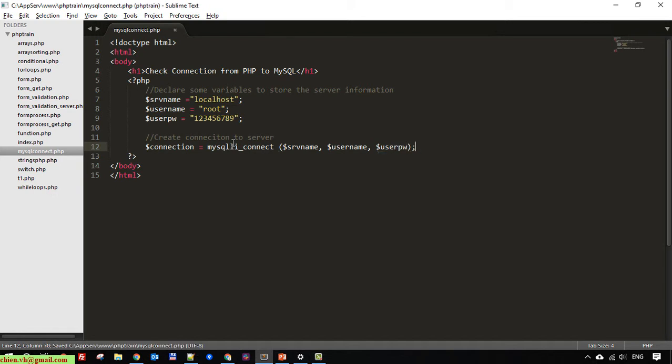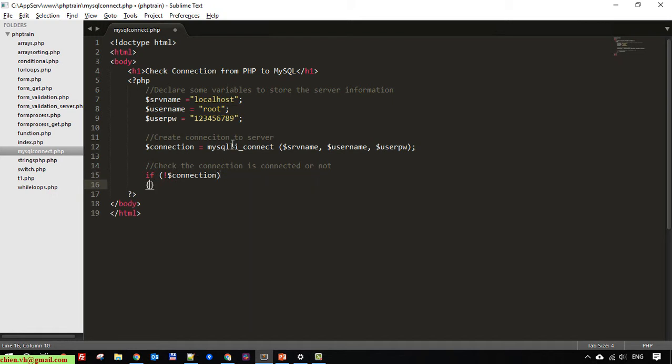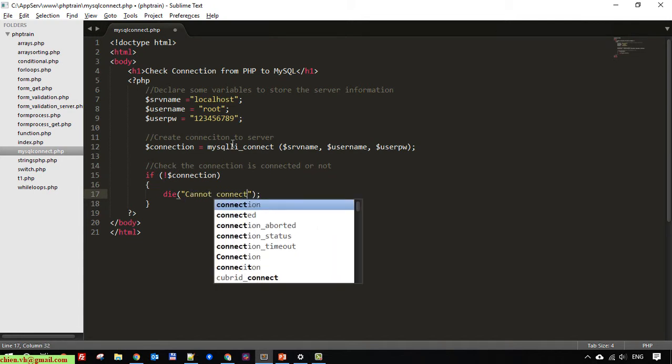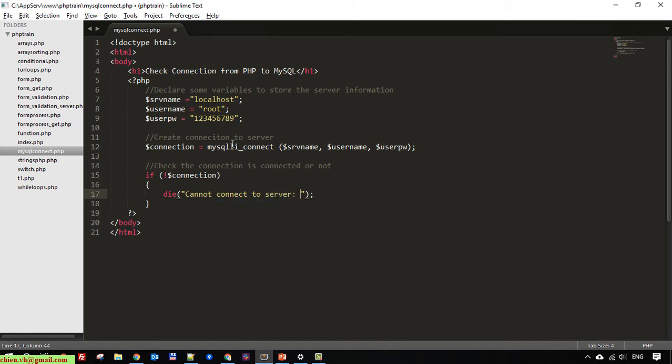Cool. And next step, we will check whether the connection is connected or not. I will be using if else here. If we have the connection, otherwise die: cannot connect to server, and display the error message.